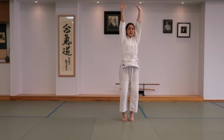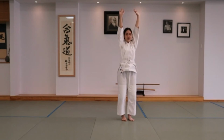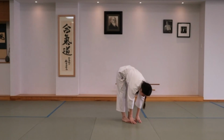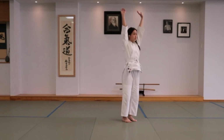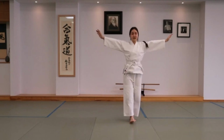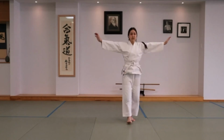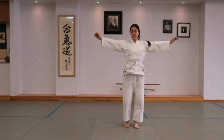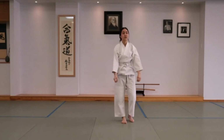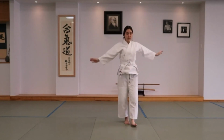And now we're going to stand on our toes. And then go back. Stand on our toes. And go back. Now reach down again. And then up. Now you put the arms to the side, and then you do circles. Go circles backwards. Now do big circles. And then forward.